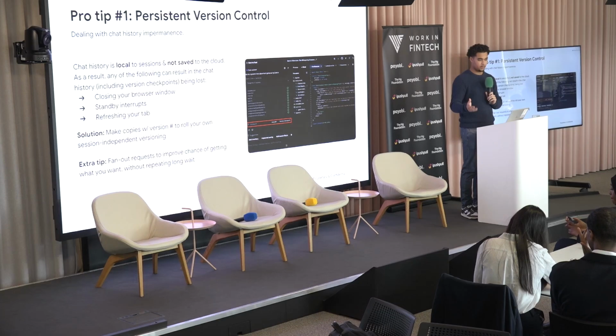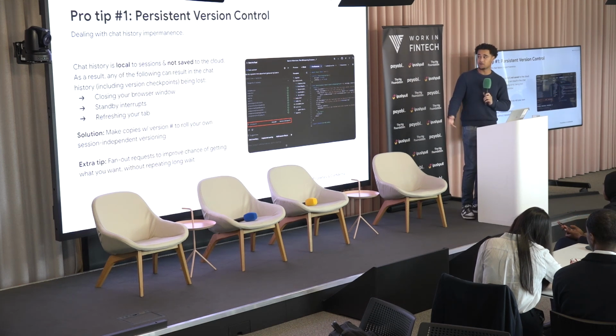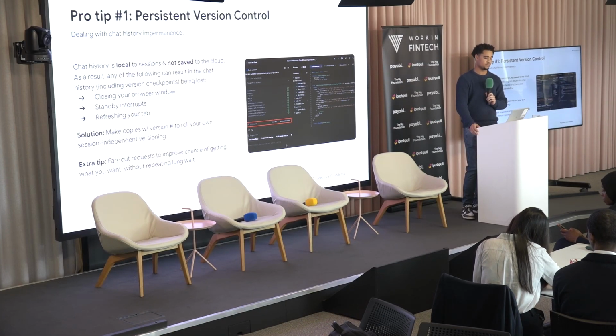But I want to go through a few pro tips for using Google AI Studio. As I said previously, this is the stuff you won't see in documentation. And for most of these things, they can be used outside of Google Cloud as well. So if you are a fan of the vibe coding movement and using AI to build stuff, then some of this will be relevant even if you're not using Google Cloud tools.